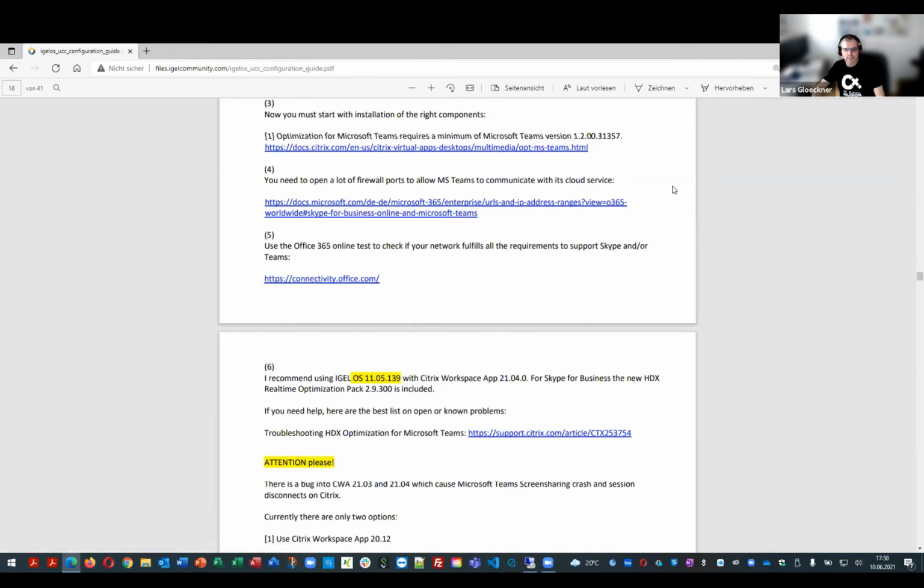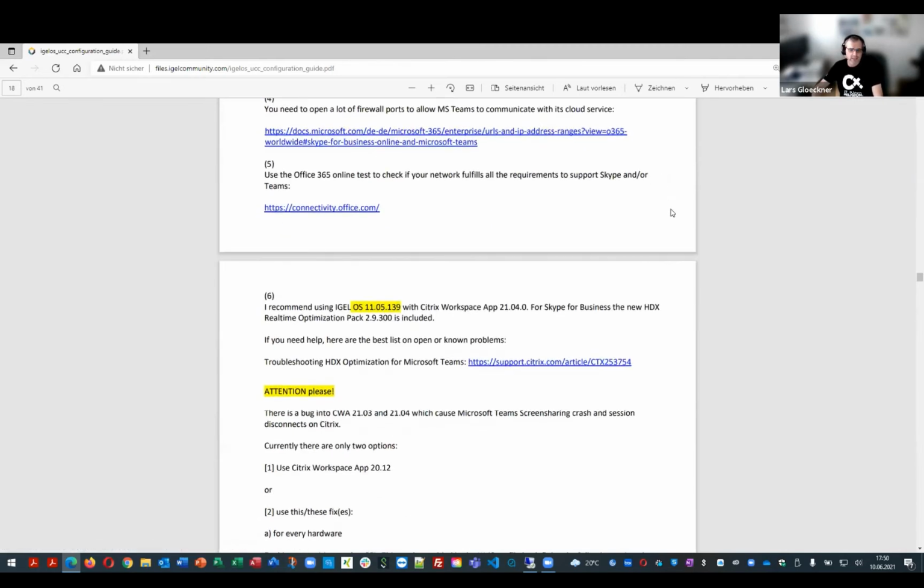You can easily check this if you open your Teams client and start a call. If it needs at least 5 to 10 seconds until you get audio, then something is blocked of these URLs. Because then the problem is maybe your UDP ports are blocked, and then it falls back to TCP. Sometimes the TCP is allowed and the UDP not, and there is a delay of at least 10 seconds till the fallback comes, and once the fallback is done, then it's working again. So if you have this information from your environment or from your partners or customers, then this is the right way to search: are all of these URLs still open and reachable by your proxy?